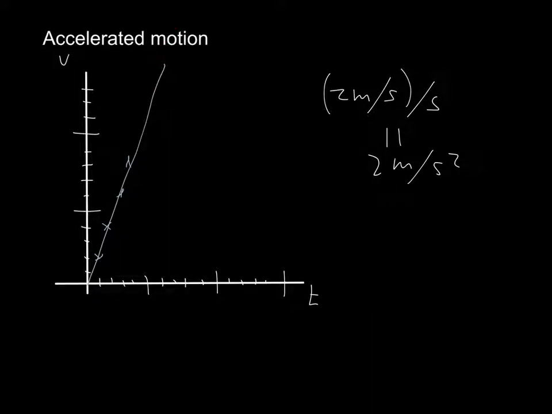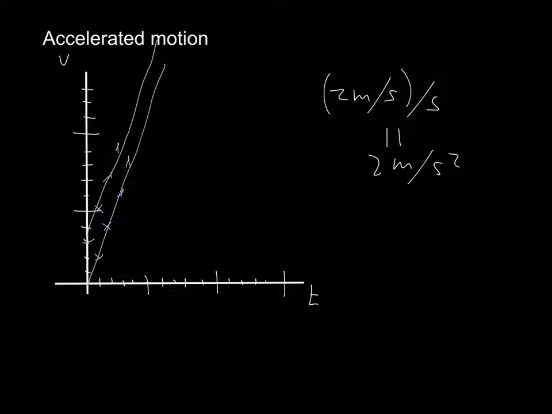Now again, what happens if my car, instead of having started from rest, had started already at 3 meters per second? Well, if he had started at 3 meters per second, that would be its speed at the beginning. Then after 1 second, he would be going at 5 meters per second because it's 2 more, and then at 7, and then at 9, and so on. And I would have another straight line that would be parallel to the first one, so it would have exactly the same gradient.